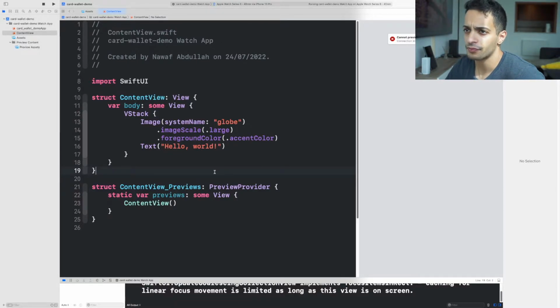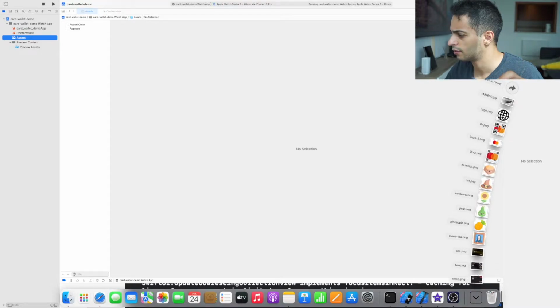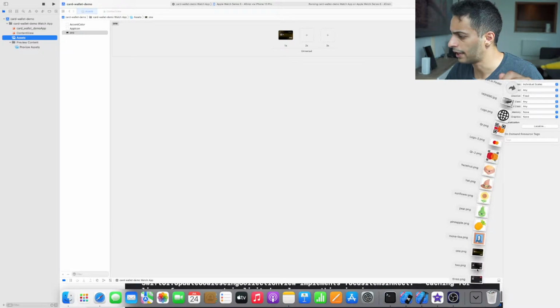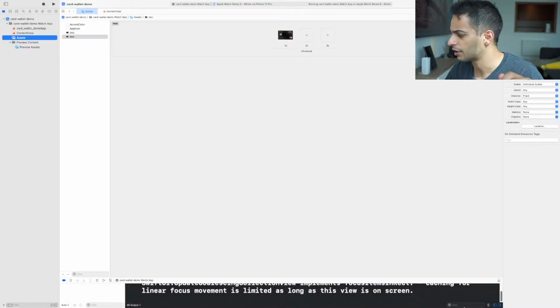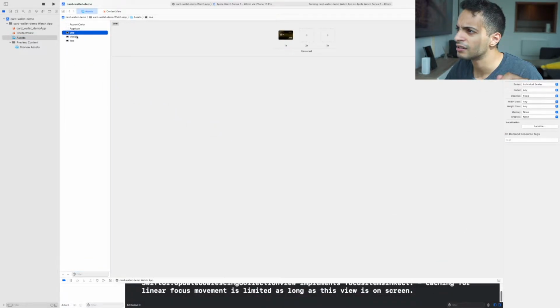Okay, cool. And the first thing we're gonna need is some cards, and for that I just downloaded pictures of cards from some bank's website. I'm just gonna drag them over here to my assets. See, it's a Visa card, MasterCard, another MasterCard from some Citibank and Emirates NBD and whatnot. Okay, cool. Once I have imported these cards and I give them easy names, 1, 2, 3.